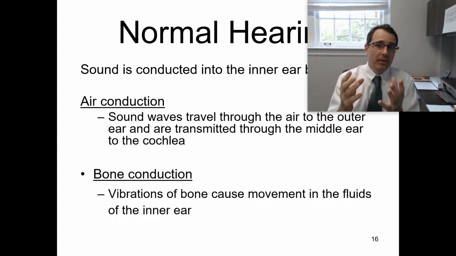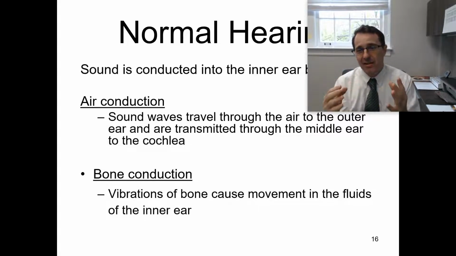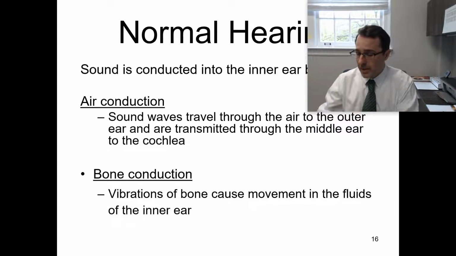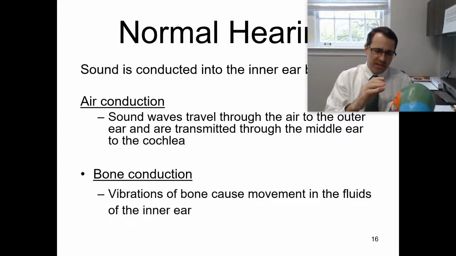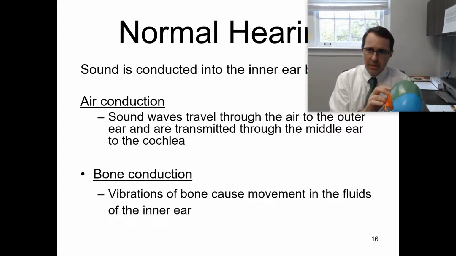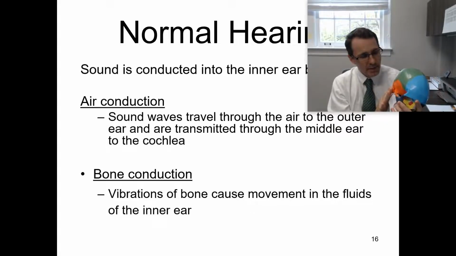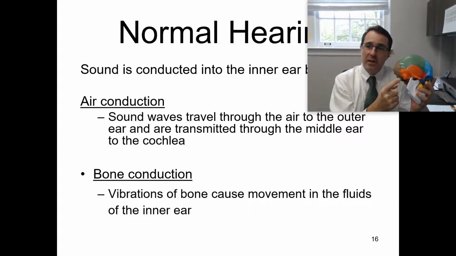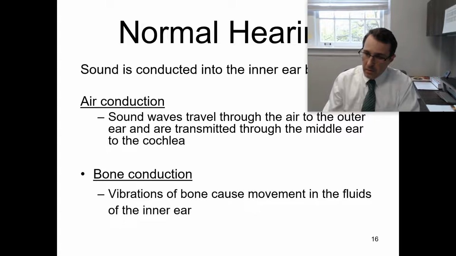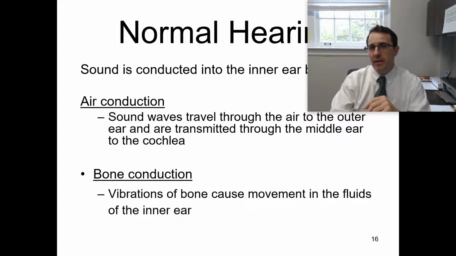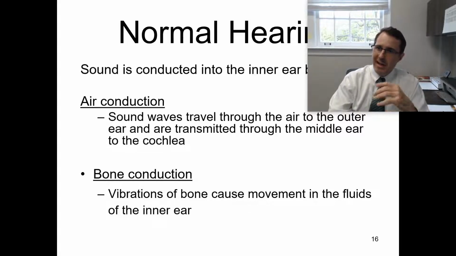And if you're vibrating the fluid within the cochlea, you're stimulating the hair cells in the cochlea, and you're creating a situation where that individual, even though they may not have a middle ear or they have a seriously disordered or disabled middle ear, with a bone conduction hearing aid that delivers vibration to the mastoid process, to the skull, meaning the bone. By vibrating the bone, you are able to stimulate the cochlea using this technology and bypass the middle ear entirely.